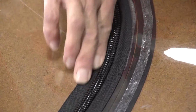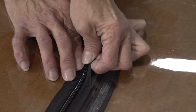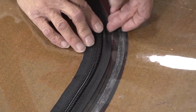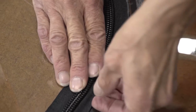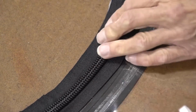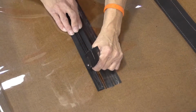Okay, so now once that's down, you can see there's kind of a bulge here. Just pick that up, lay it back down. Smooth. That's what we like. And that's why we use a narrower binding or tape. We are not going to show the opposite or the second curve.